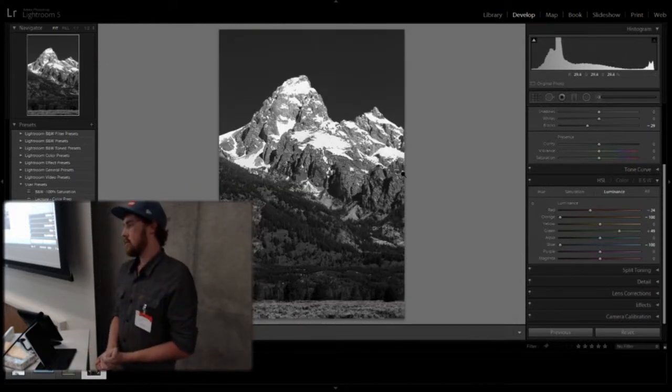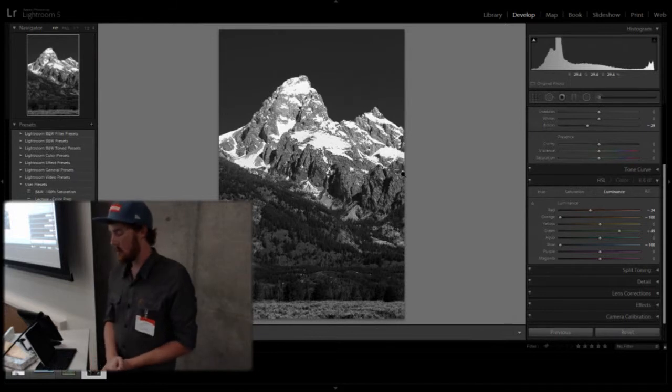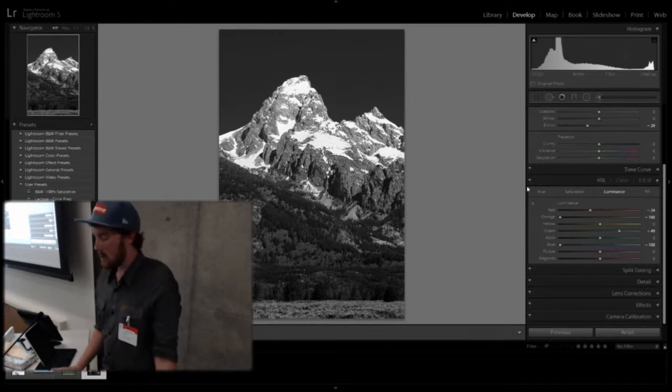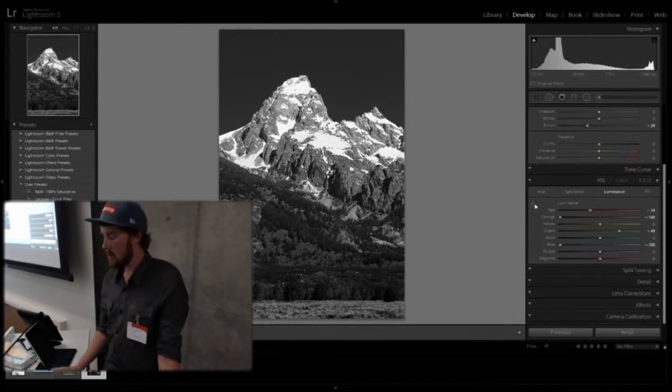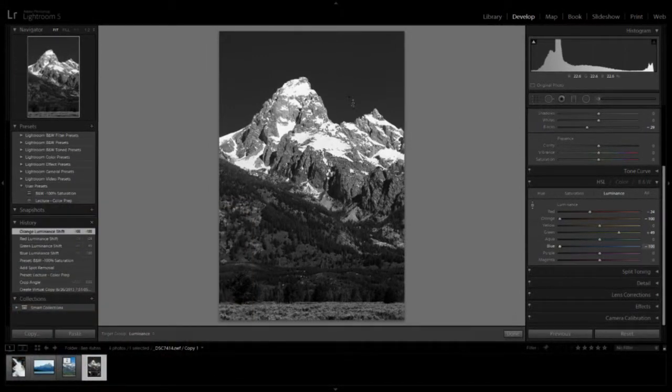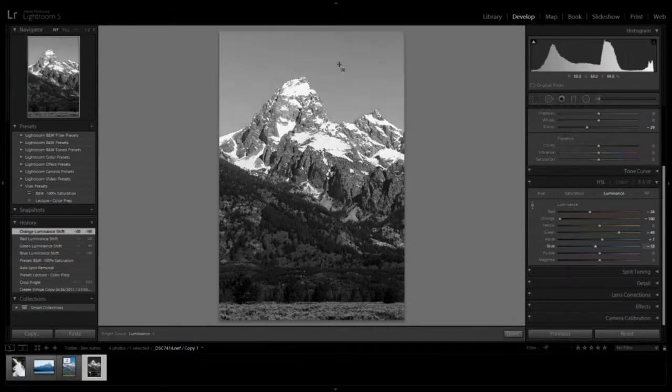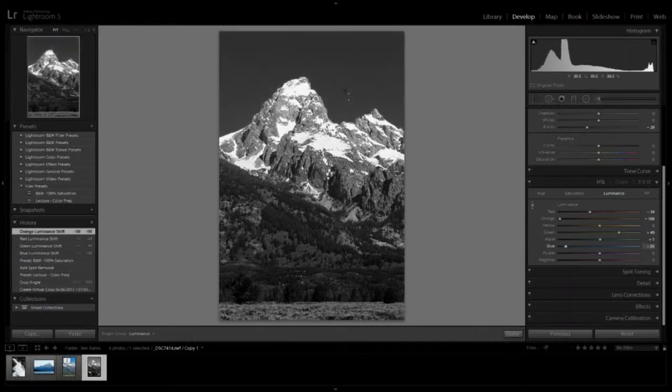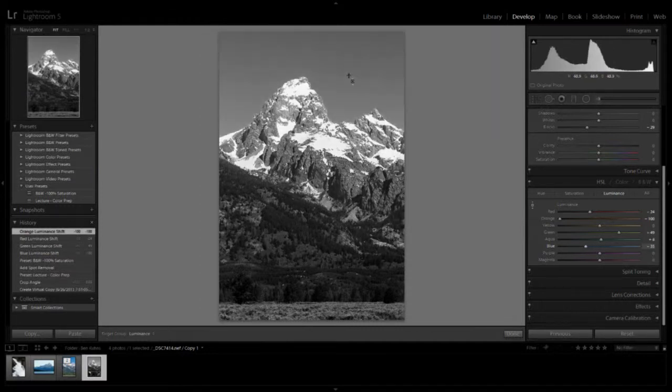If you don't want to work by dragging these sliders left and right, we're going to come back to a tool you saw this evening already during Jeff's portion, and that's the targeted adjustment tool. It's this little circle guy in the top of the box. I click it once to arm that tool. That allows me to come onto the image itself, click an area, drag up or down. You'll see it's sampling the primary colors in that region. You'll see the slider change and the histogram as I move.